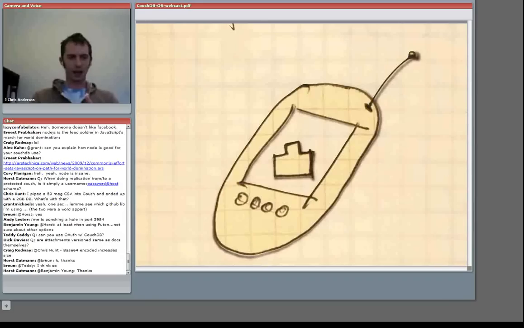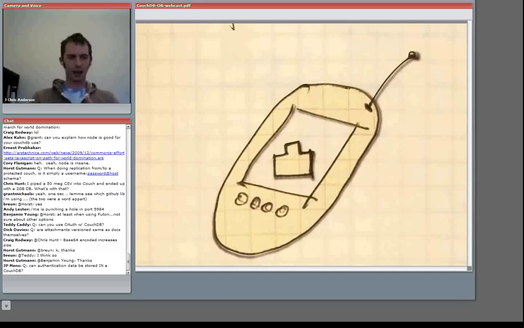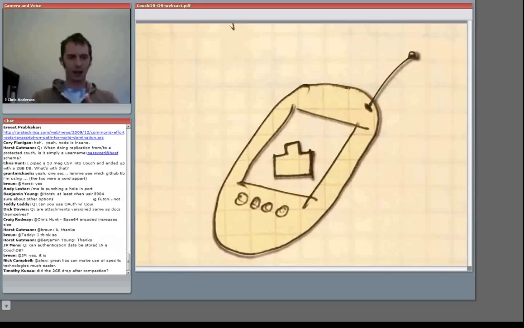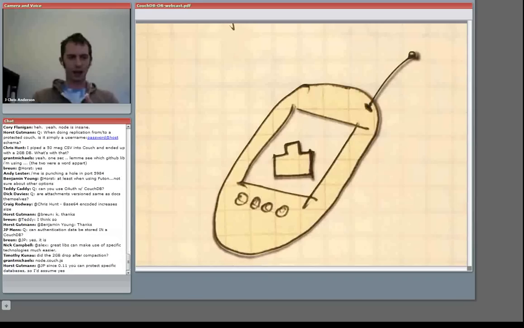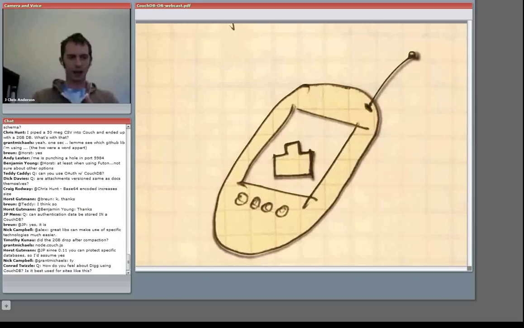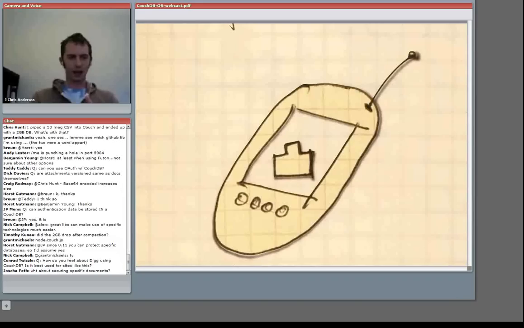Now, Dick Davies' question about attachment versioning. Since we don't touch the file except for compaction once it's been written, yes, all the old versions of the binary attachments are on disk. But that's not to say that CouchDB is a version control system. It's important to understand that the semantics of the document model are that only the latest version of the document actually exists. If your application depends on old versions of the document staying around, you're going to get in trouble, because when you're on a cluster, replication only replicates the latest version of the document. The old versions disappear after compaction, and soon we'll be adding an auto compact feature, so CouchDB will compact occasionally for itself. So you can get back to old versions of attachments, but don't count on it.